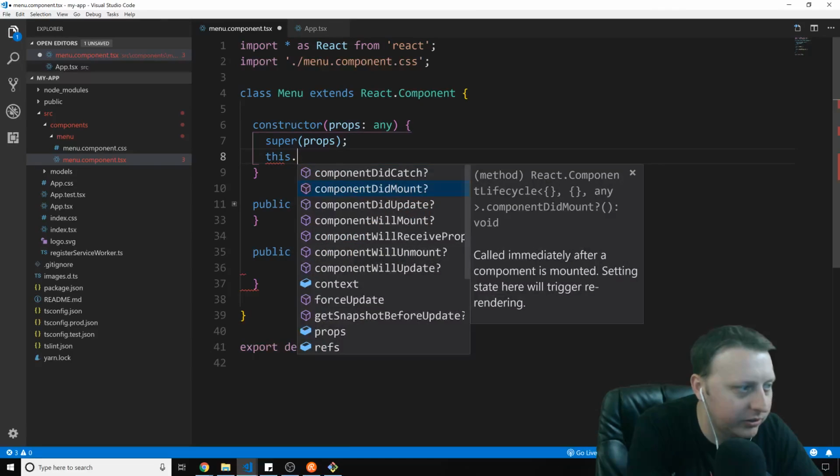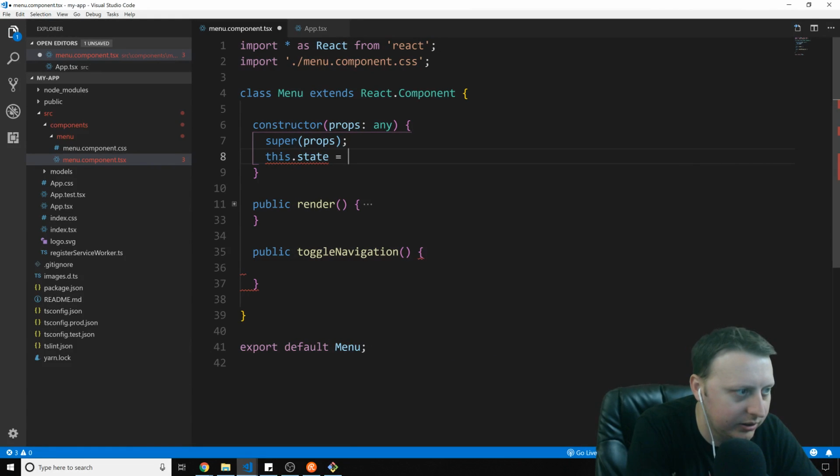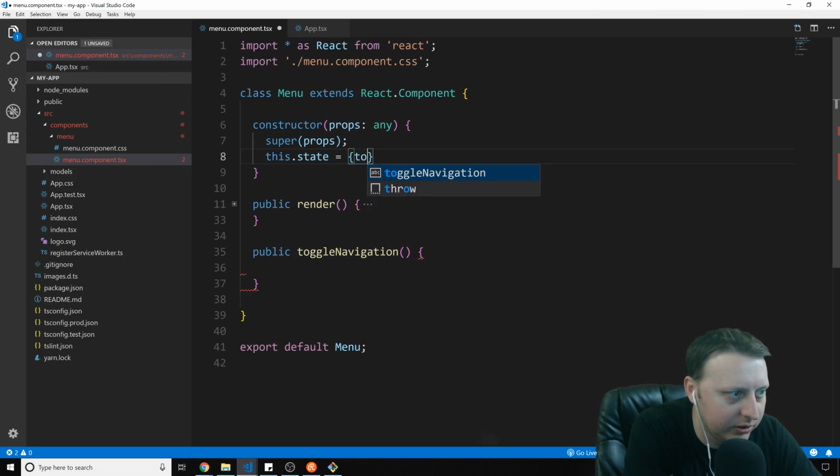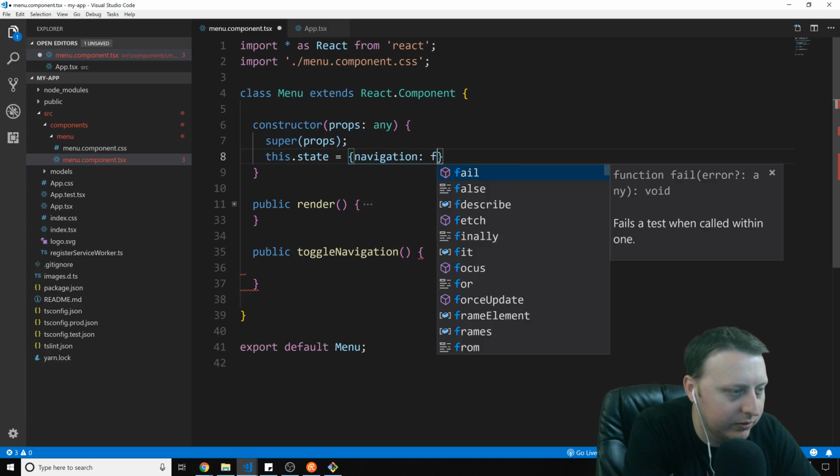So this.state equals an object that says navigation: false.